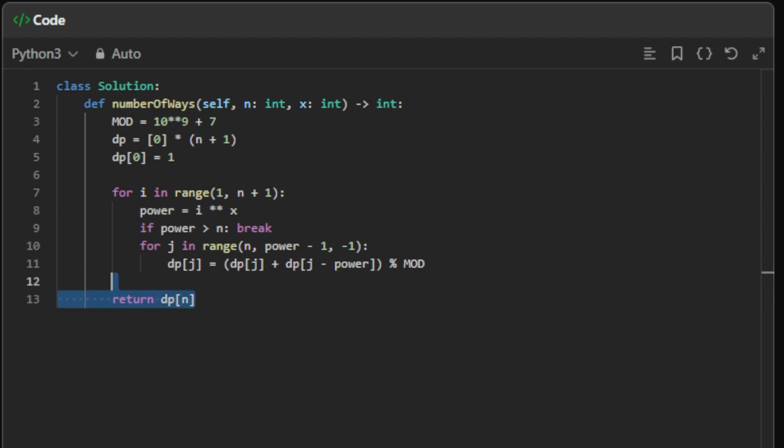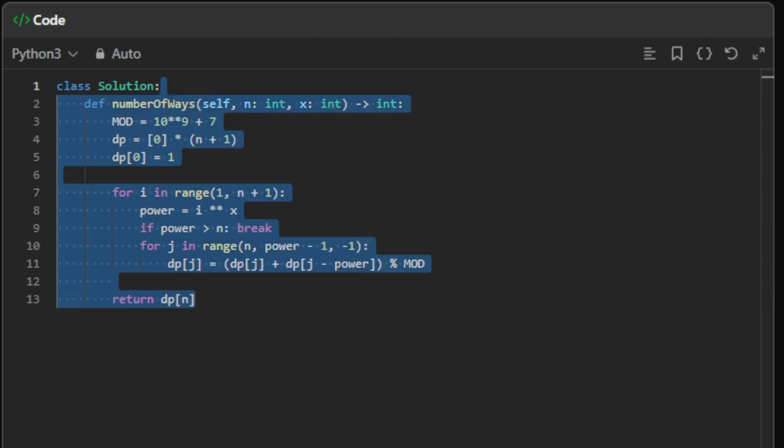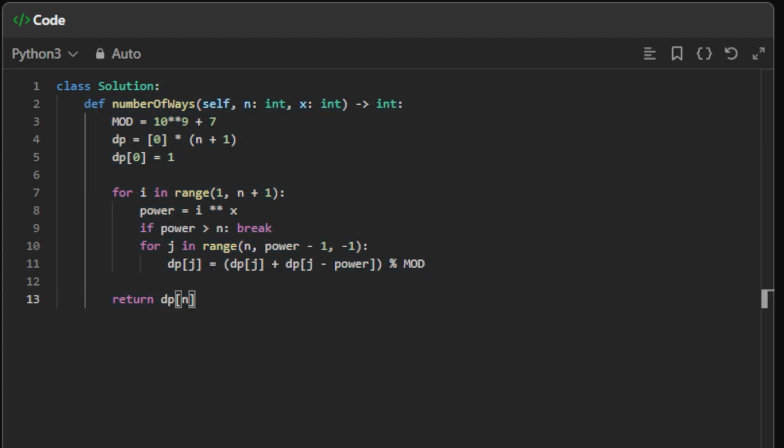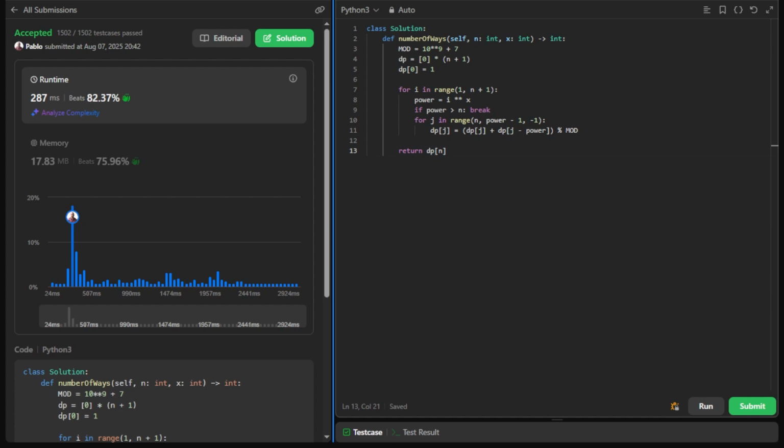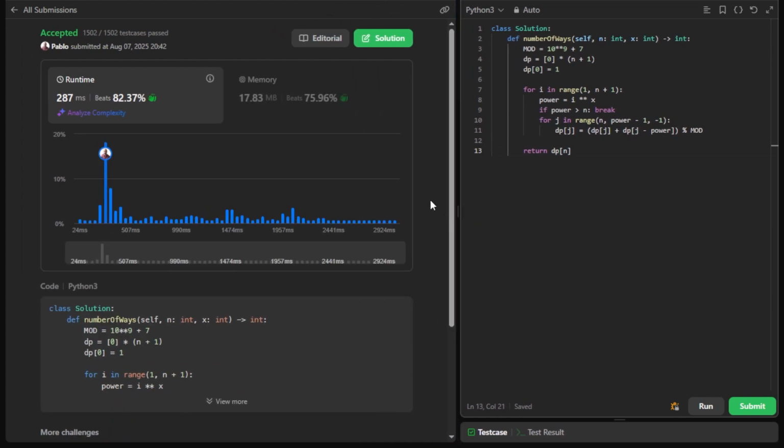So this is how we can transform the 2D array into a 1D array. Now let's submit this and see if it works. As you can see, this works and it's very efficient. Time complexity here is still big O of n squared, but space complexity is big O of n.